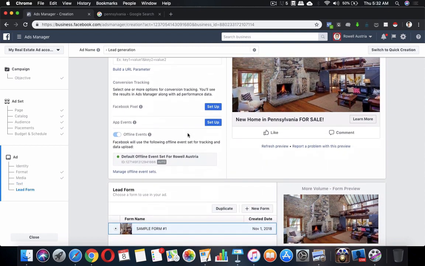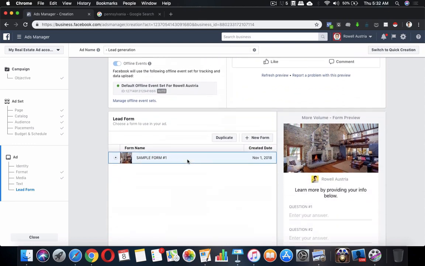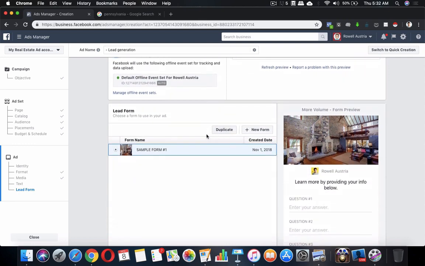The next thing that we're going to create is the lead form. The lead form is where we're going to set up the pre-qualifying questions. This will help us filter our leads. If they're really serious about seeing the property or really serious about buying, eventually they will sign up and fill out the form as well.